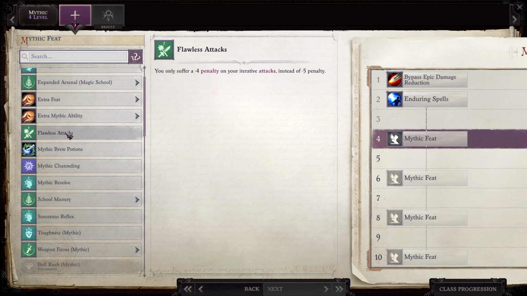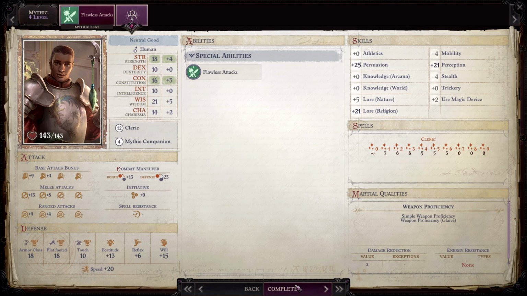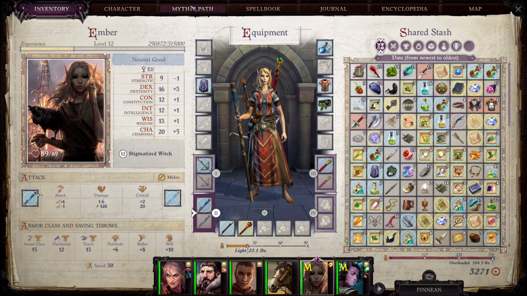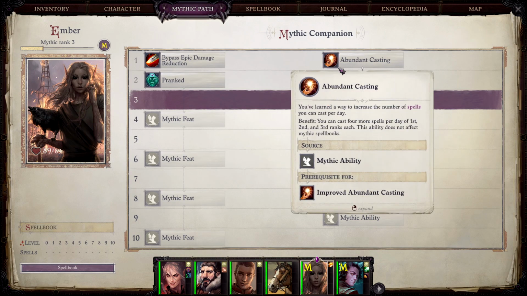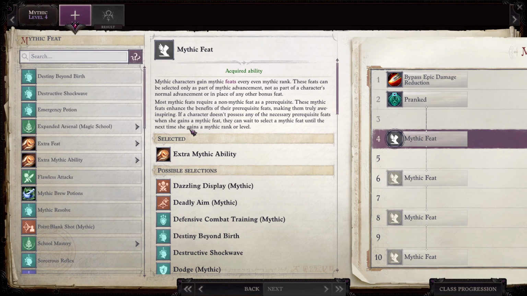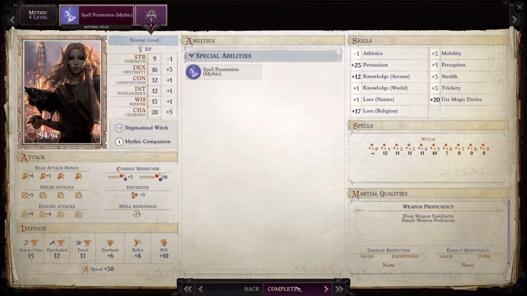Yeah, I think I might just take Flawless Attacks after all that, but still, seems good. A lot of good options that could have worked there. Ember. Now, Ember has Abundant Casting, Improved Abundant Casting, and Pranked. Okay, so let's see what else we can give her. Spell Penetration. Done. Don't need to look at any other options.